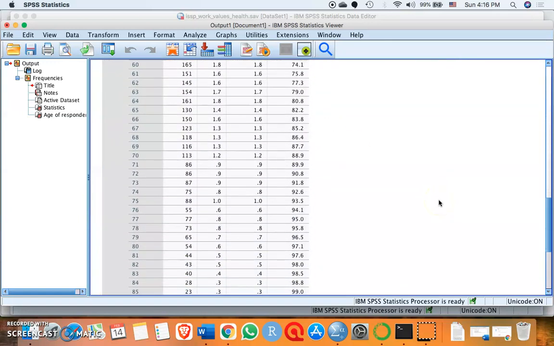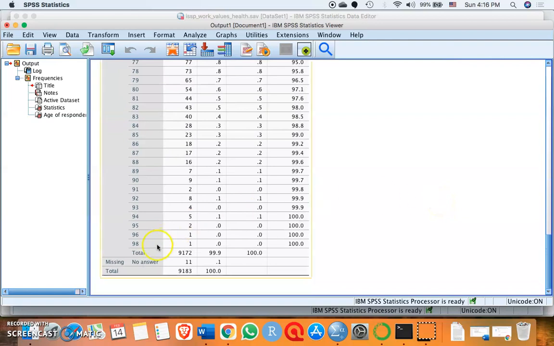So there is a problem. You see, in total 9,172 respondents responded with their age, and in total there were 9,183 responses, but no answer has 11 frequencies.